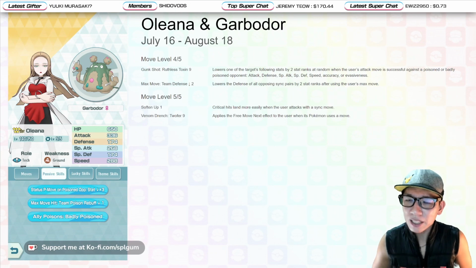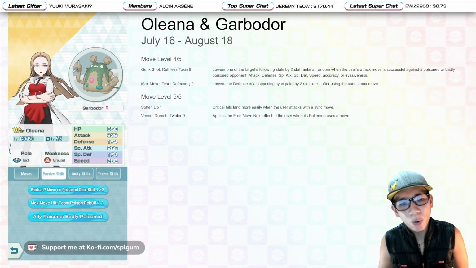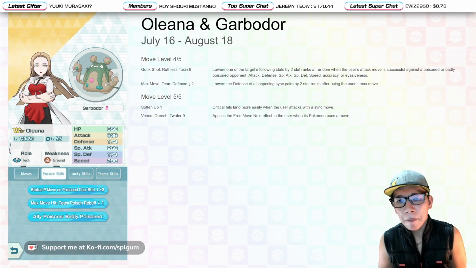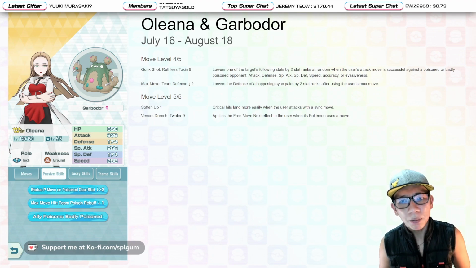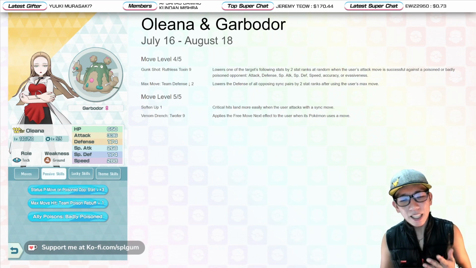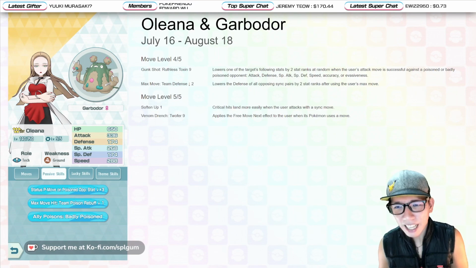4 out of 5 Ruthless Toxin 9 is a good way to debuff the opponent, but maybe slow and RNG related. Max Move Team Defense Down 2 is okay, but pretty optional as well. It's either you go for Gunk Shot Ruthless Toxin 9 or Max Move Team Defense Down 2. But again, you cannot get everything.